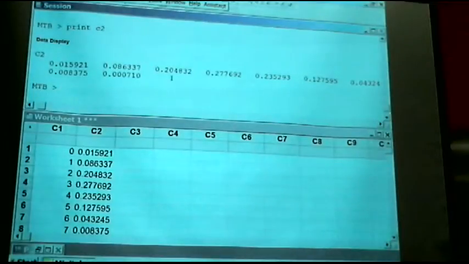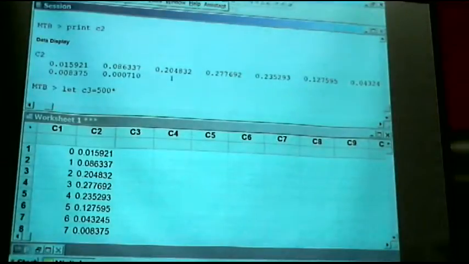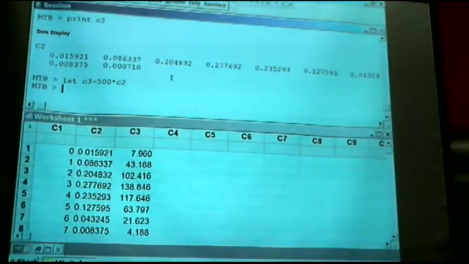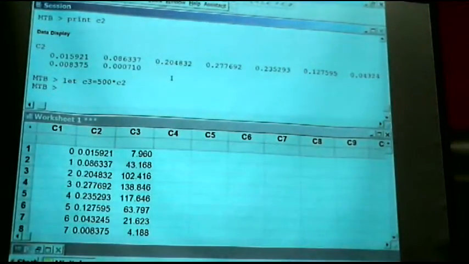Then here's your expected frequency, right? So there's your expected frequencies. It's close, right? And with Minitab, what you could do is set the frequencies into another column.